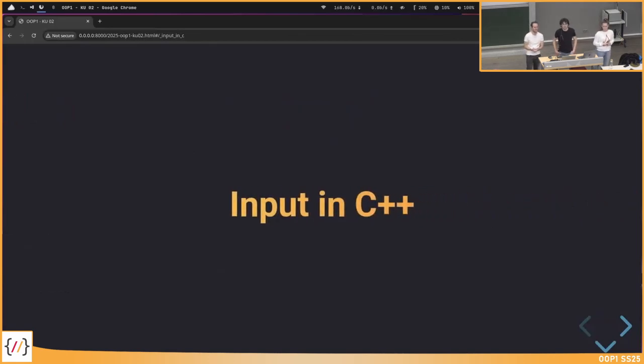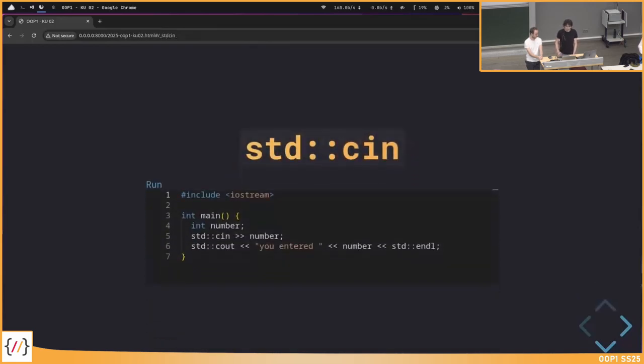Yep, and I'm going to start right off with input in C++. So you should be familiar with std::cout and writing to std::cout, and there is an equivalent for reading input, and it's called std::cin. I hope you can see this short snippet.